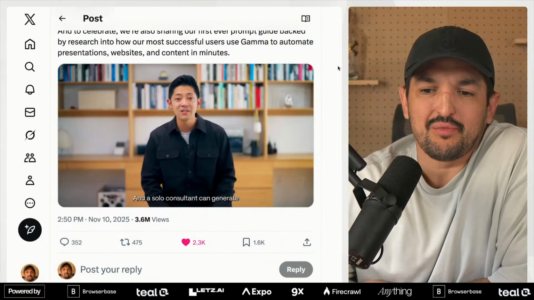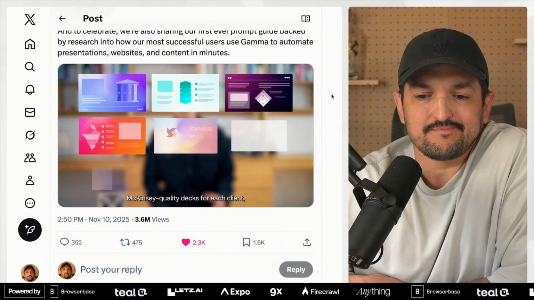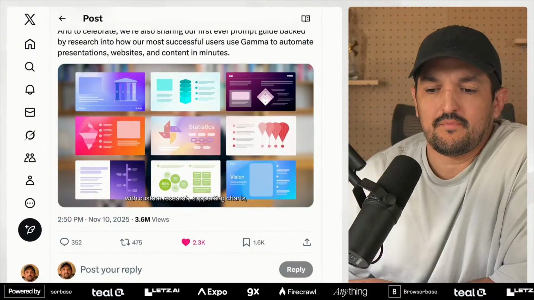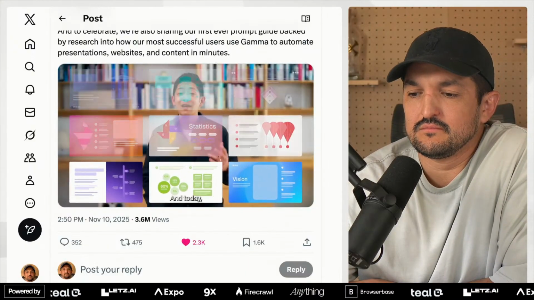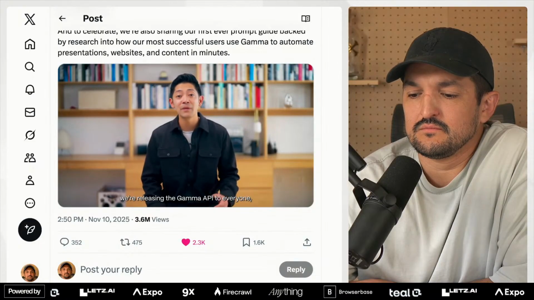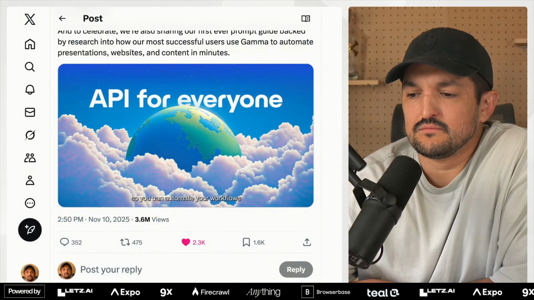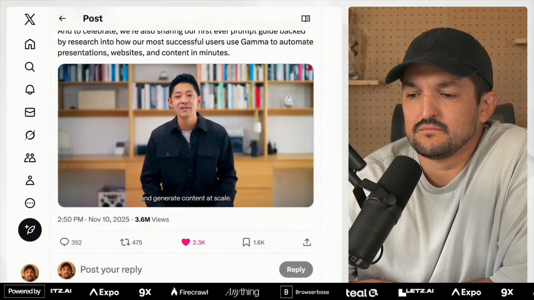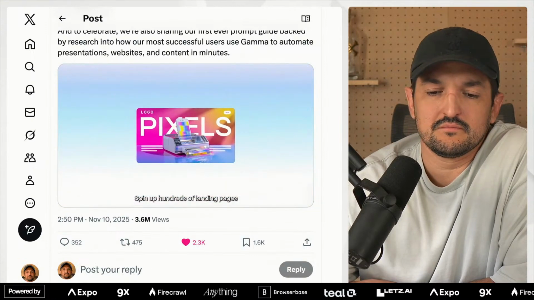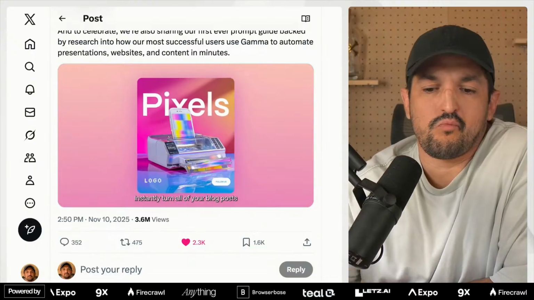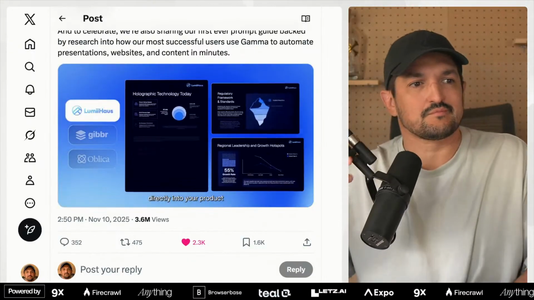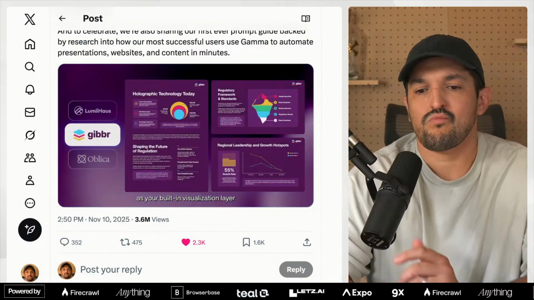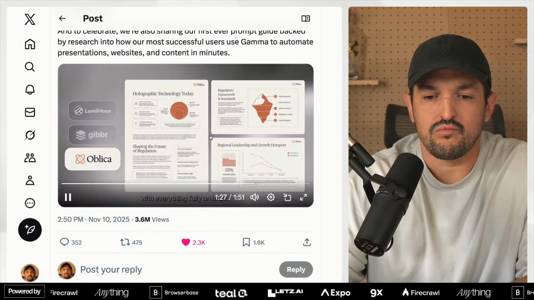And a solo consultant can generate McKinsey quality decks for each client with custom research, supporting charts, and strategic recommendations in under an hour. And today, we're releasing the Gamma API to everyone, so you can automate your workflows and generate content at scale. Spin up hundreds of landing pages for an experiment, instantly turn all of your blog posts into social assets, or integrate Gamma directly into your product as your built-in visualization layer with everything fully on brand.